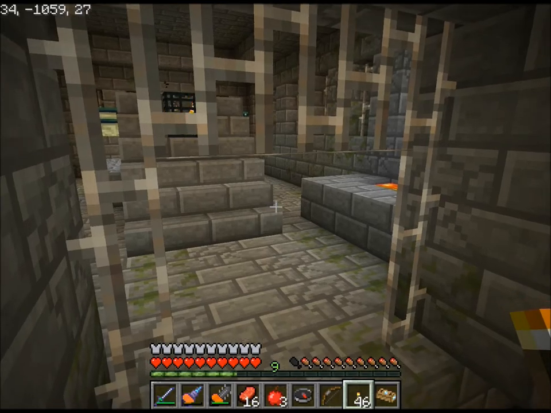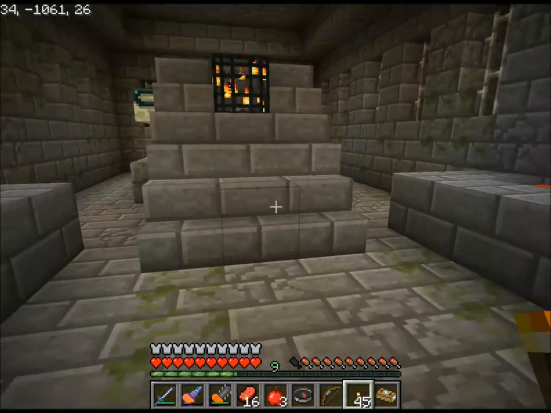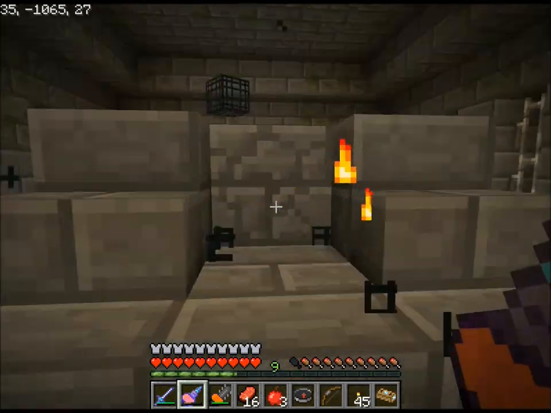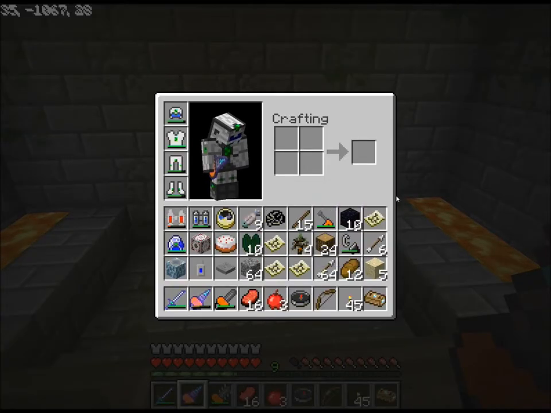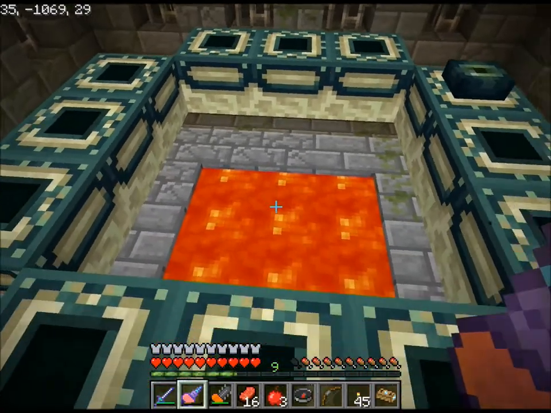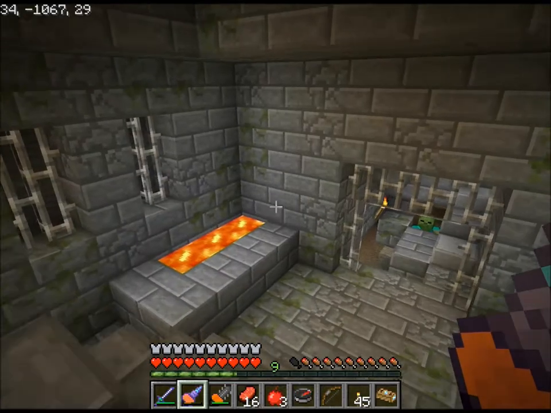Ah, the end portal. Now that's convenient. Take that, thank you. So this is where it is. This is just convenient.